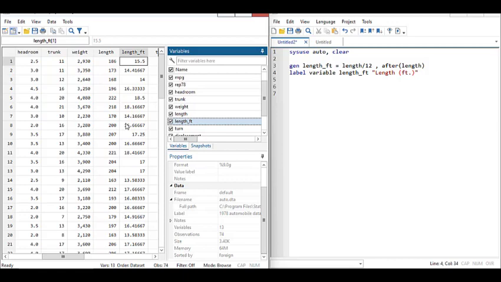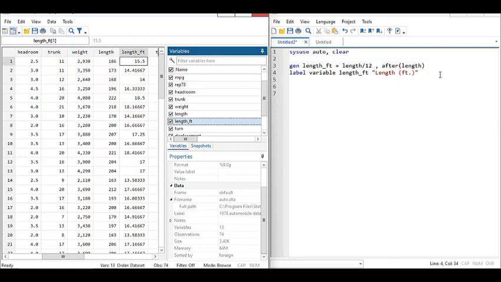Now generate is powerful. It has many variants. I did a division, I could do a multiplication. For example, there could be a variable that is length, and then a variable that is breadth, and I'll do area. So I could create something from something. Sometimes you just put in an expression, and you can do it also based on conditions. There's an if condition for generate. So generate if this condition is met. It means if the condition is not met, all the other observations will be missing.